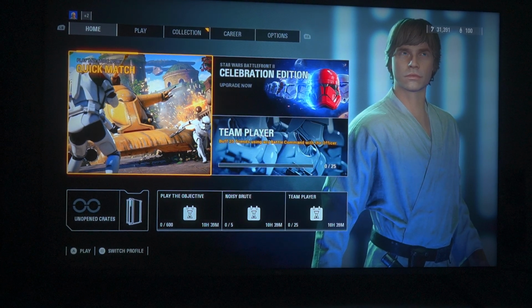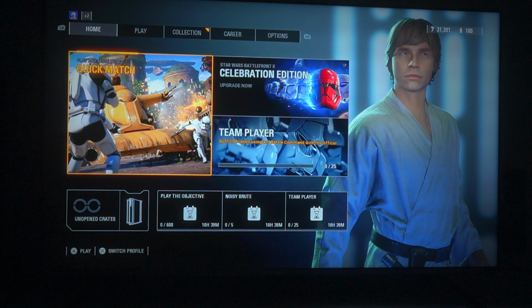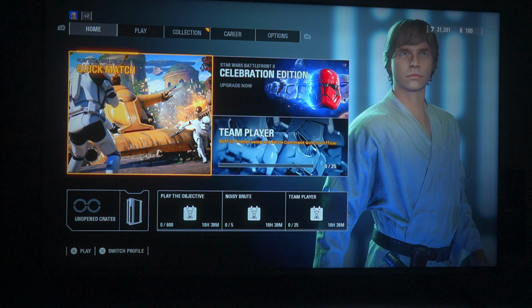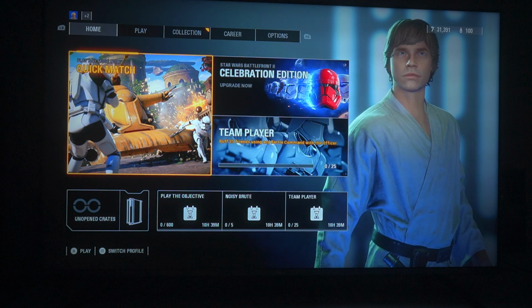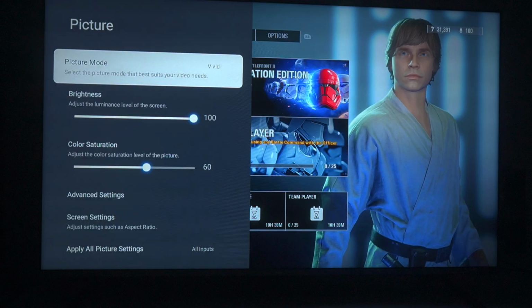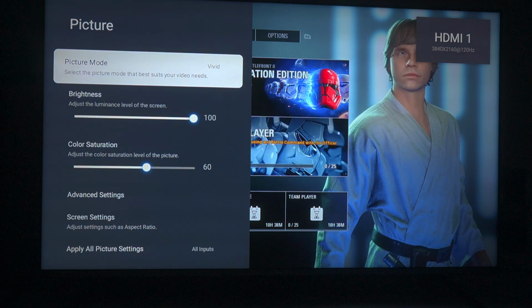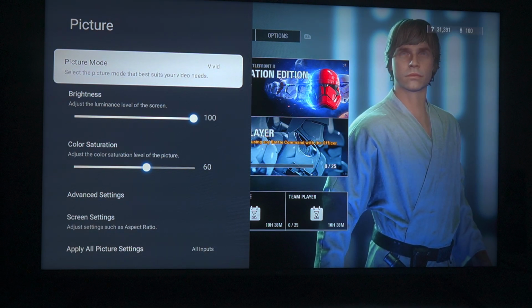What's going on, everybody? Today I'll be showing you the difference between a calibrated and default picture. I'm doing this to show you guys that there is a huge difference when you optimize the TCL R646 versus just whipping it out of the box, doing comparisons, or just using it. So right now we're in kind of like the general public mode, as I call it, which is the vivid mode. Most people without experience are gonna default to this mode, play 4K at 160 hertz in this mode.